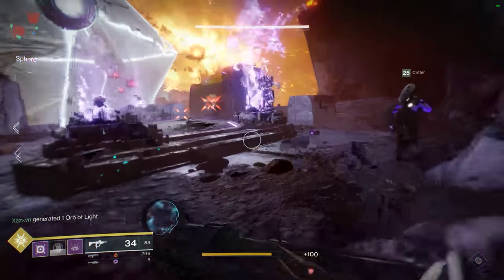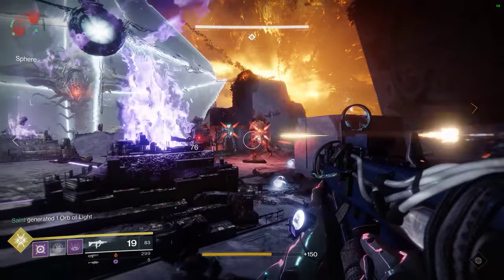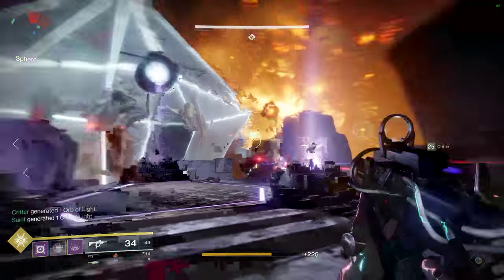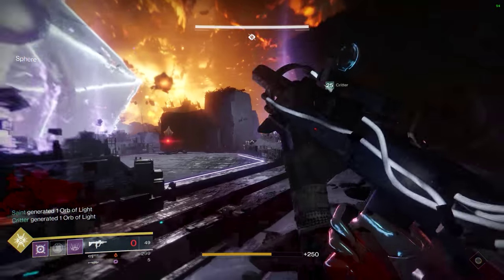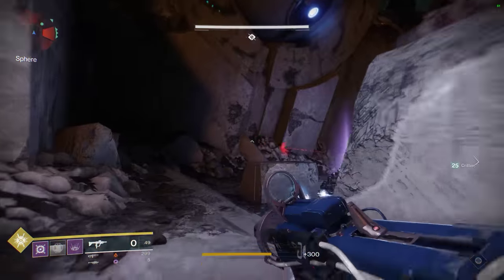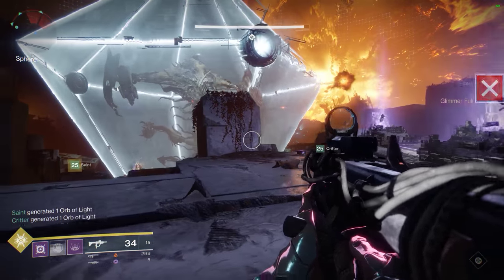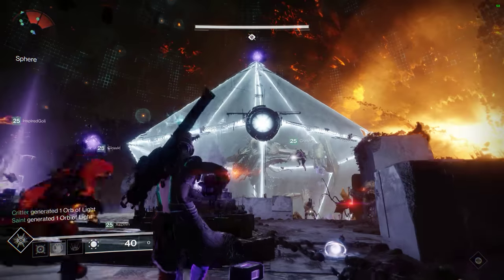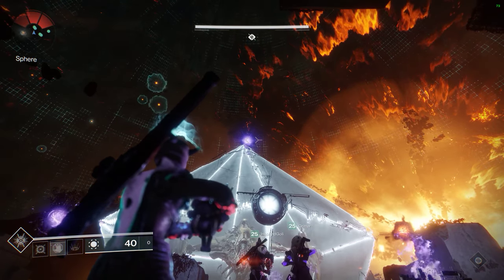Need a pickup on solar. Good to go. We're leaving. All right, I got the solar shot. We need someone top void and left void. I got left. All right, let's open them up. In 3, 2, 1, light them.